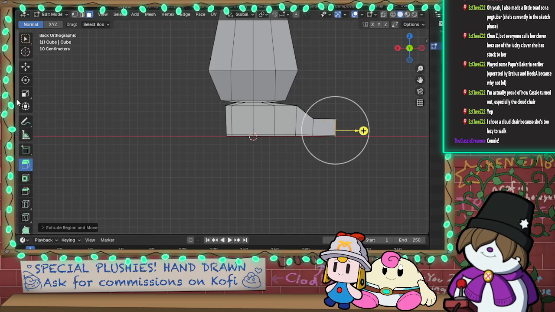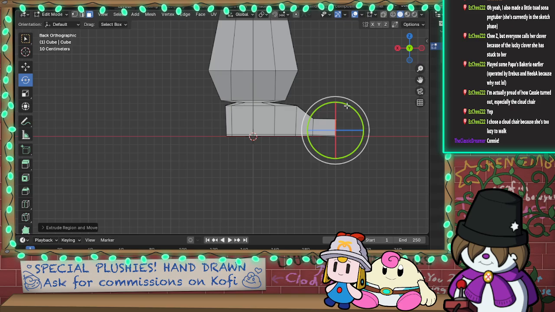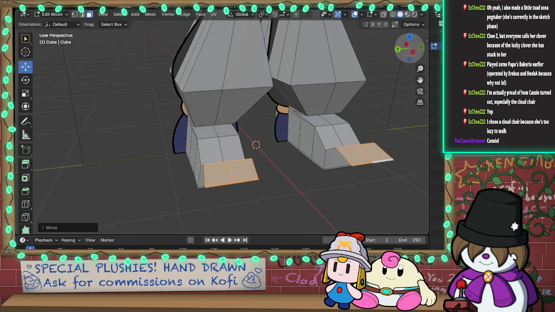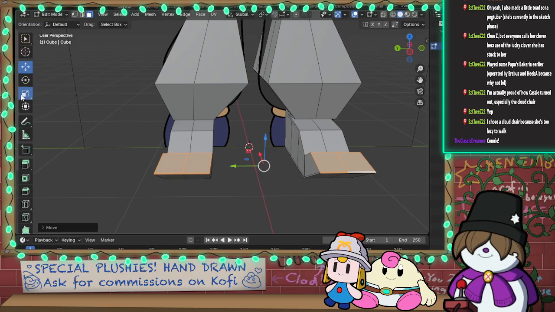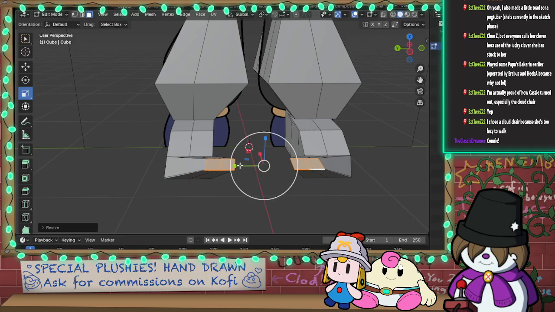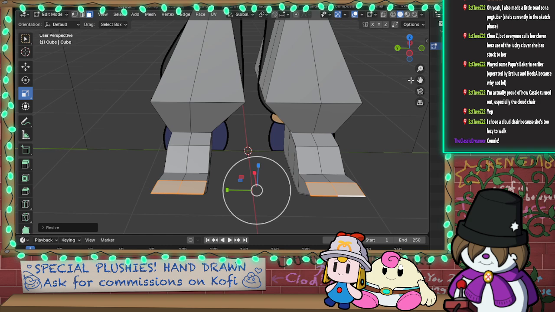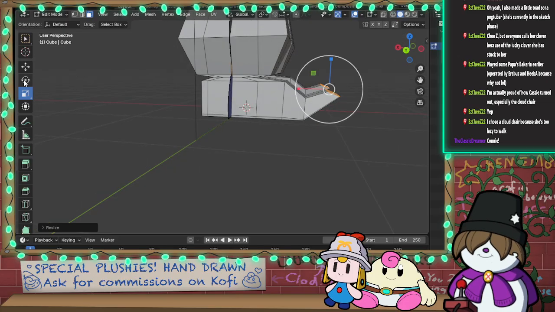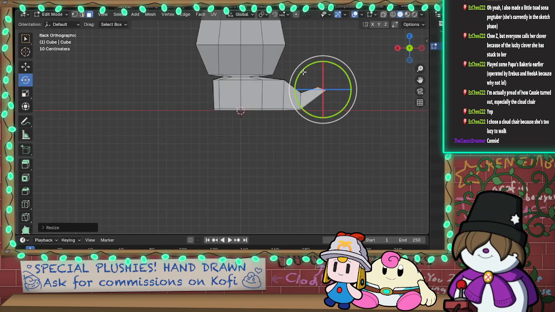And then... And then we'll shrink those. Actually, I wonder if we can angle them?